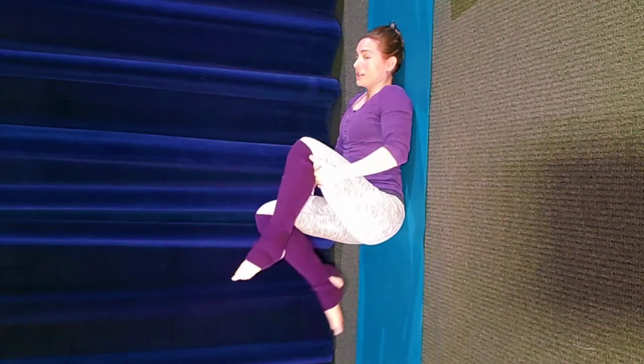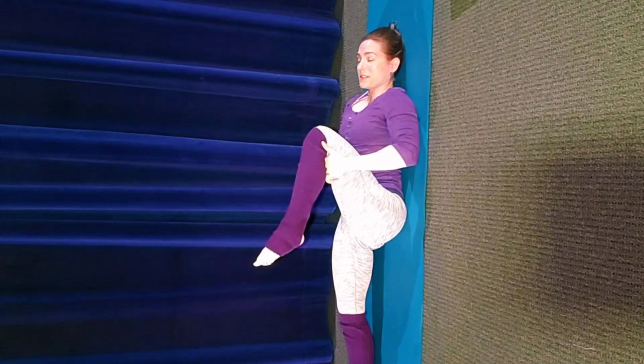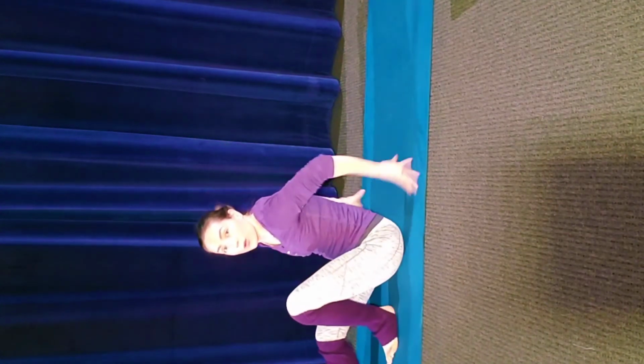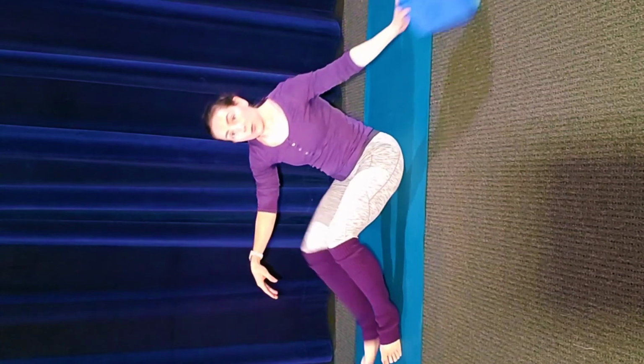All right, whatever leg you're currently holding, hug it in. You can always roll to your side to come up to sitting. We're gonna push this leg forward, nice, smooth roll up. We're coming into an exercise called spine stretch forward.